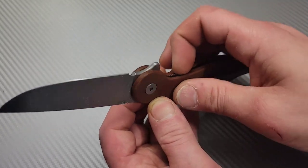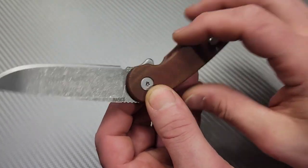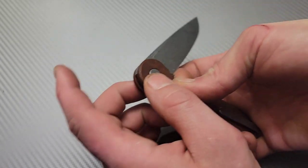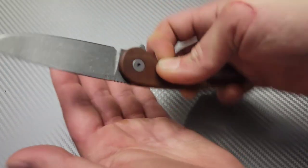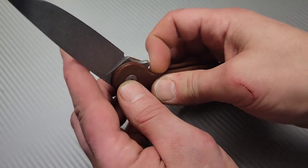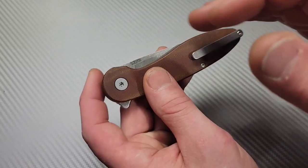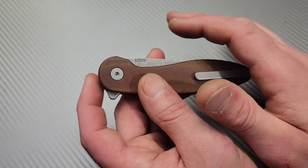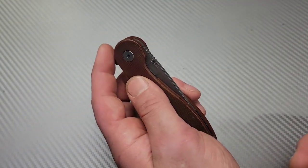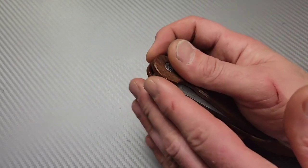And I should have said this from the start. The way you can tell that it's the D10 ball and not the bearings is you want to release the lock bar tension and see if it's smooth without the lock bar tension. You see how it just free falls without the lock bar tension, but then once I put the tension from the lock bar on there, now all of a sudden it's not free falling, and that's supposed to happen. But you can tell which one's the problem, because if it's ultra smooth without the lock bar tension, and then all of a sudden you put lock bar tension and it stops being as smooth as it was, well then you know it's the D10.